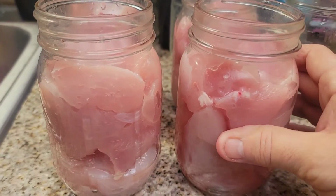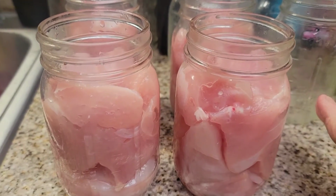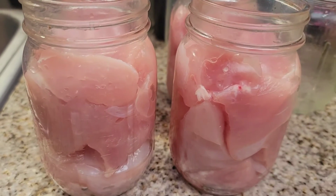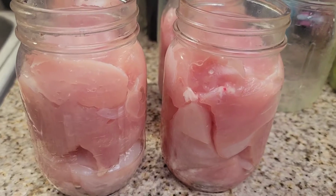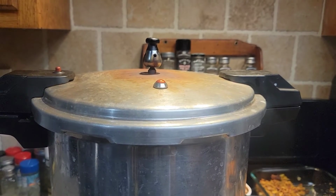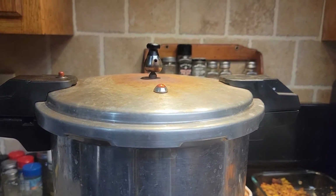These are going to go in for 75 minutes. If you want to do meat in quarts, it's for 90 minutes. It's the same process, and I'll show you when it's done. Okay, the turkey is in the canner, and the timer has been started.